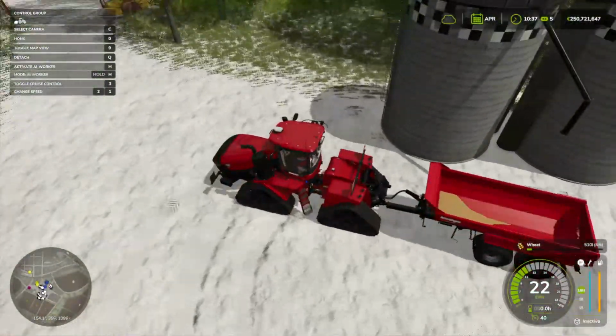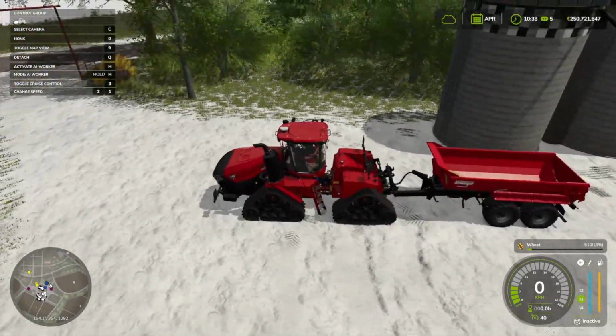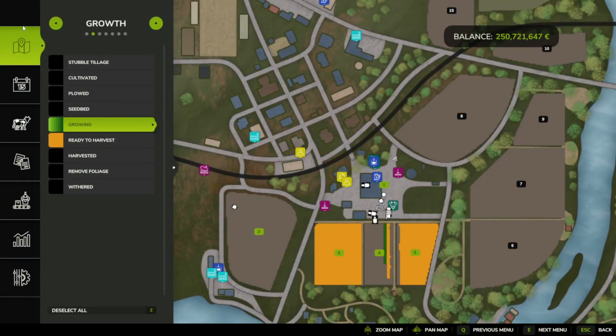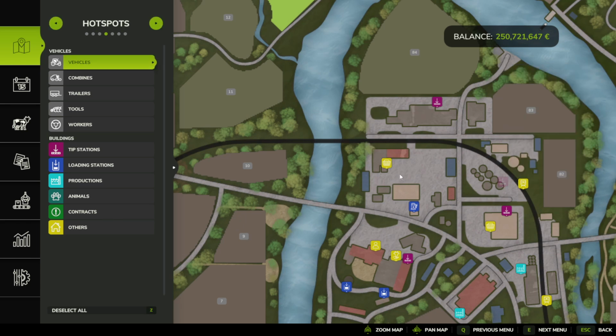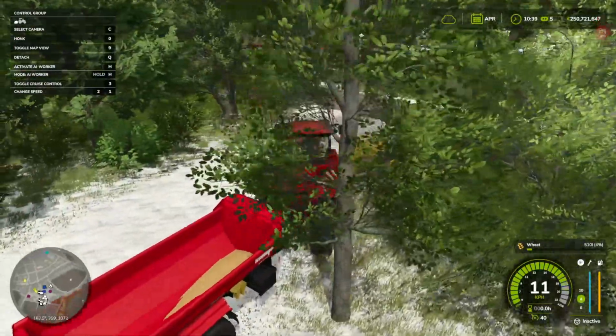And you can just see that grate on the floor. You can have it over the grate. Now there's something else in that silo, so I can't show you that. I'm going to go onto my map. I'm going to go to this one here, the tip station tag place, which is going to add a little icon on my map. You'll see it in a second.